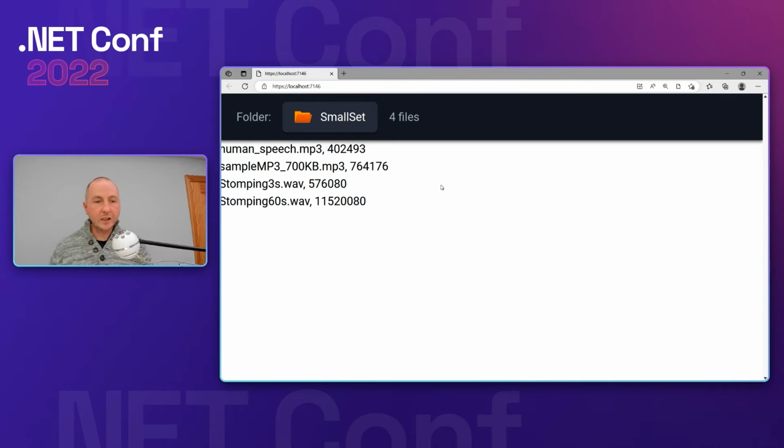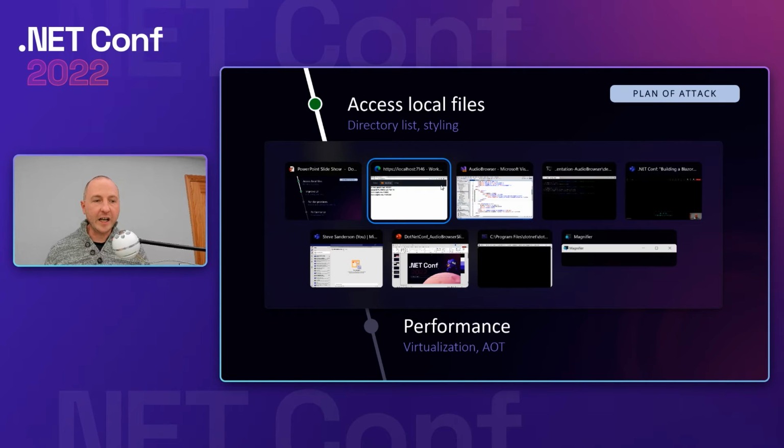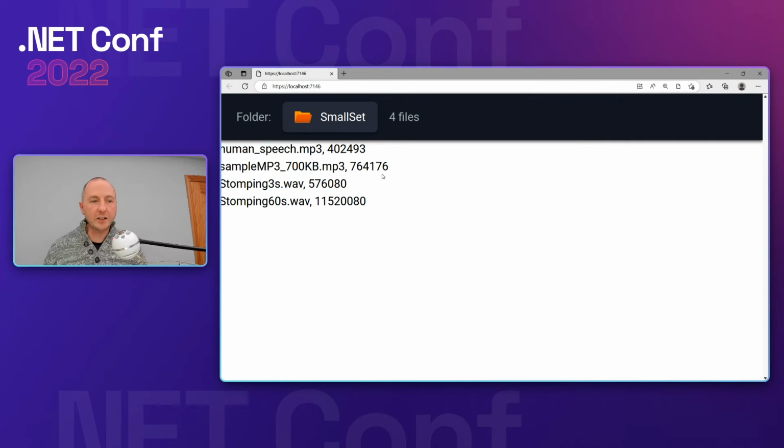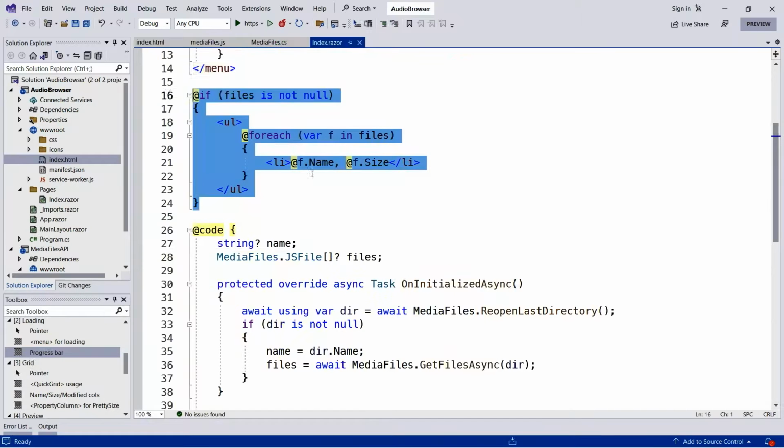All right, good. So we've got access to local files. Let's move on a little bit by improving the functionality of the UI. We'll set up an actual grid with some sorting and searching because maybe the user needs to work with a larger amount of data than this. And this brings us to one of the .NET 7 preview features, which is a grid baked into the framework called QuickGrid. This is a preview level for .NET 7, so we'd love your feedback about that. And it's pretty easy to use. All we have to do is go to somewhere where we were doing a foreach loop before.